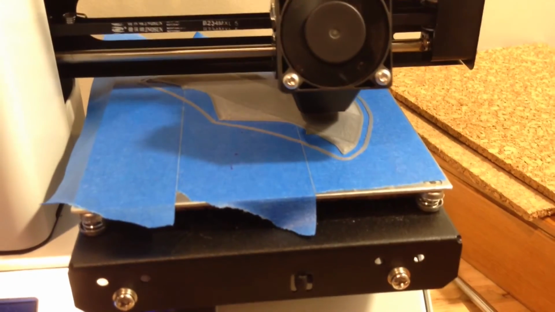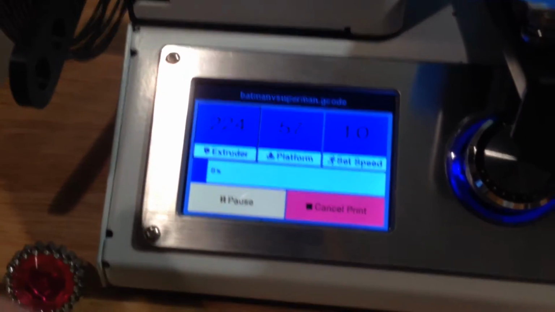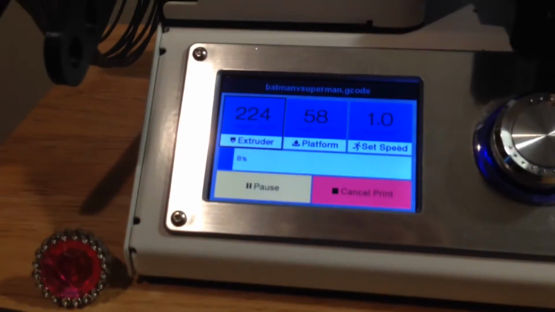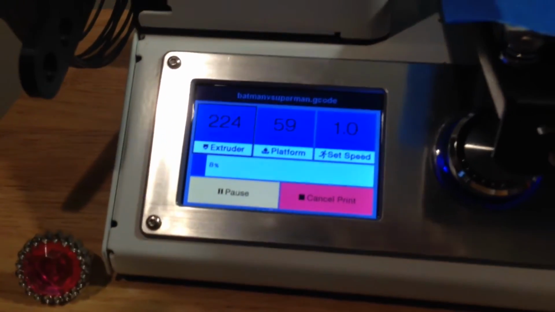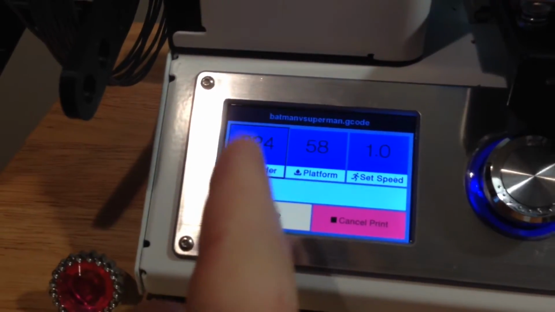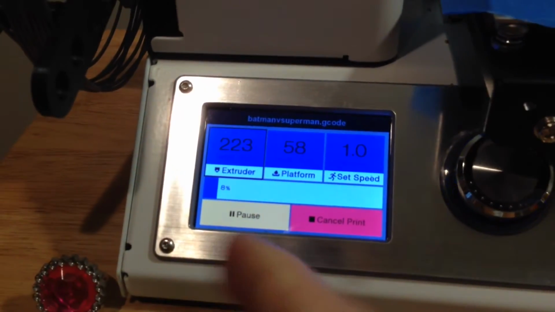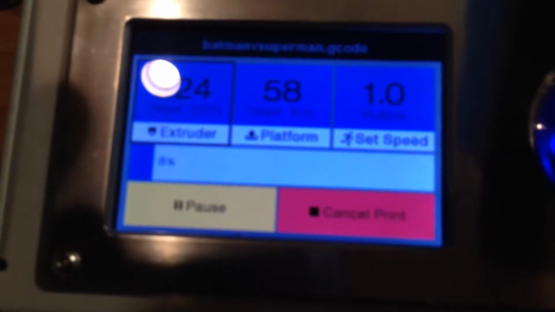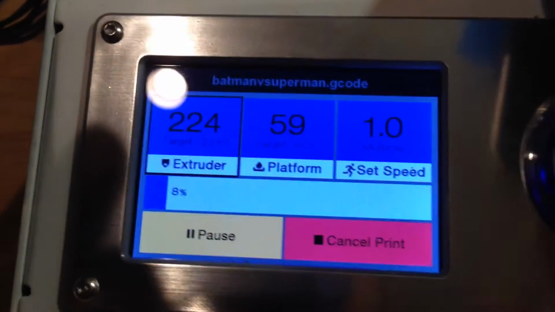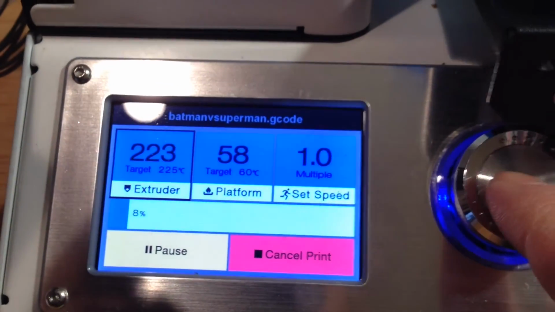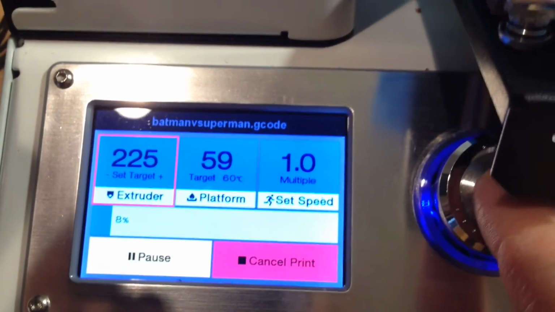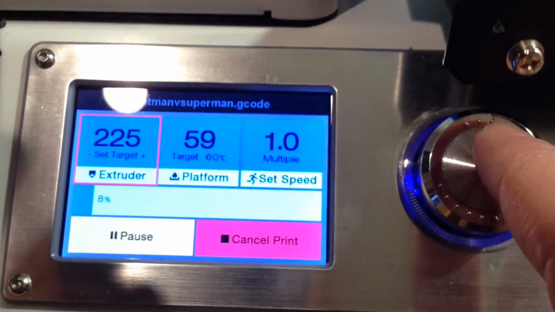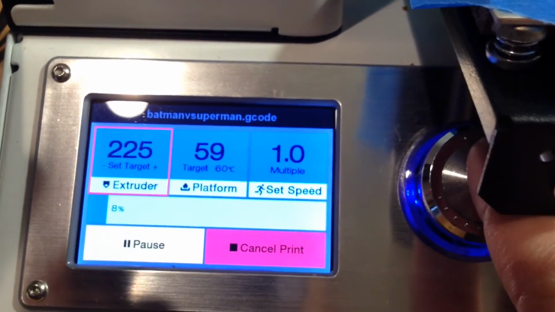But one thing I've been using as I watch this print is the adjustable temperatures on this printer. So I started at 245 with the hot end, and you can see now that's at 224. The bed I have set at 60. Let's see if I can get that to focus a little bit better. But on the Monoprice Select Mini, that's actually a great feature. So I can come over here to the wheel, hit that, it'll highlight, show me what my target temperature is, and I can adjust that on the fly and continue to watch the print.